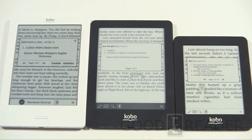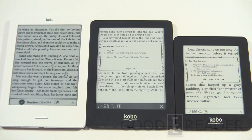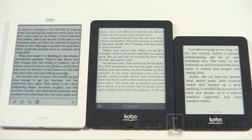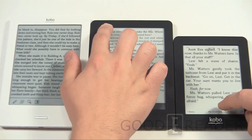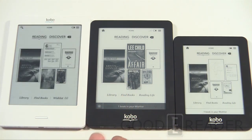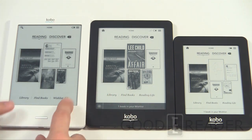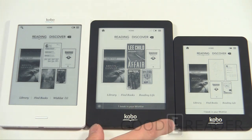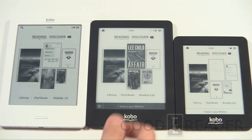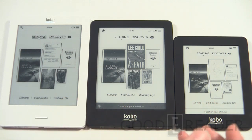Rather than spending a lot of time showing PDFs and internet browsing, let's talk about final thoughts. The Kobo Touch has Reading Life, which lets you track your progress and gives you encouragement for reading — that's a good addition. Overall, it's hard to pick because they're all so different, but if I was looking for a six-inch reader I would go with the Glow over the Touch — it glows, it's more refined, higher resolution, faster processing. It's just so much better overall.